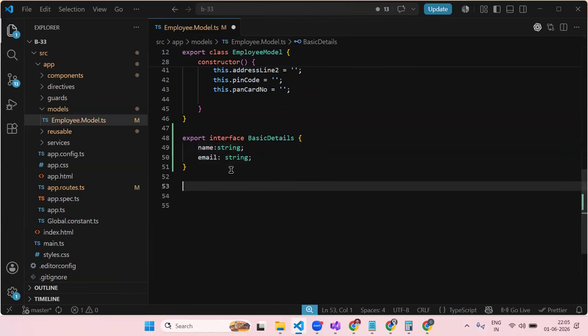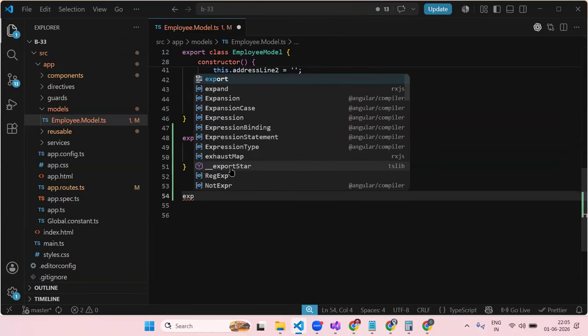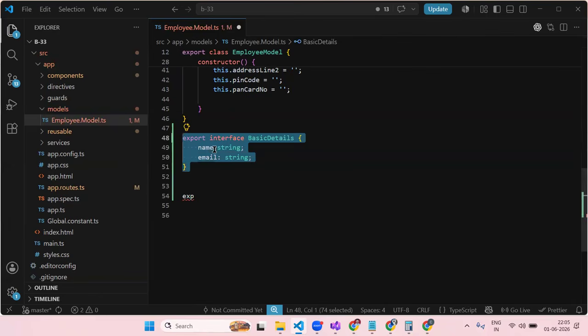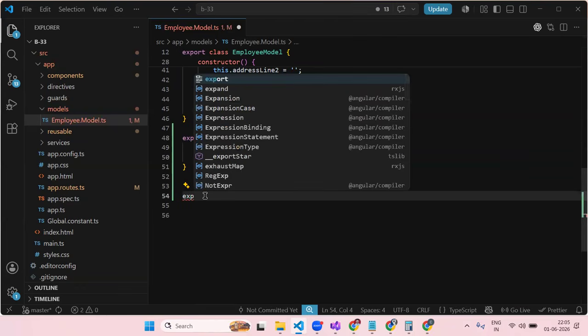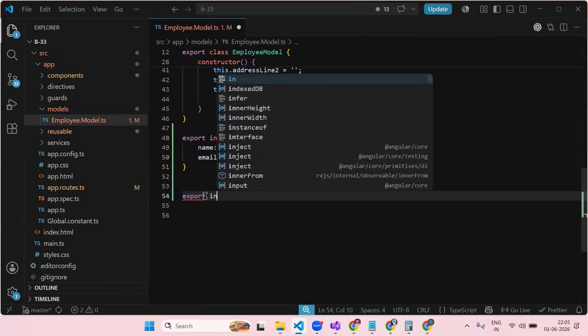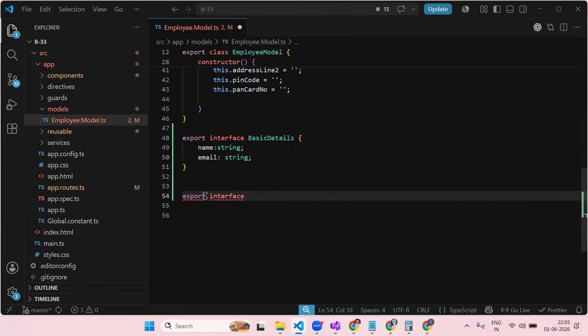Now for another API you need to create an API. Let's say this response you are getting from employee basic details or something, so you created an interface of it. Now let's say you are working on another API integration. There you have similar properties, but some extra properties are there. Interface, let's say PersonDetails.